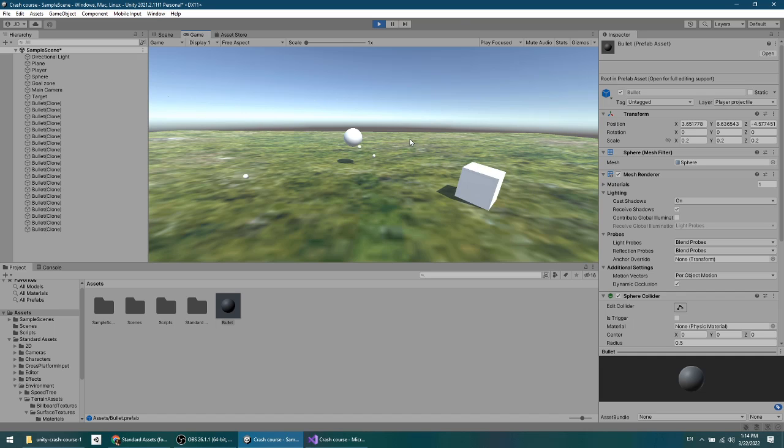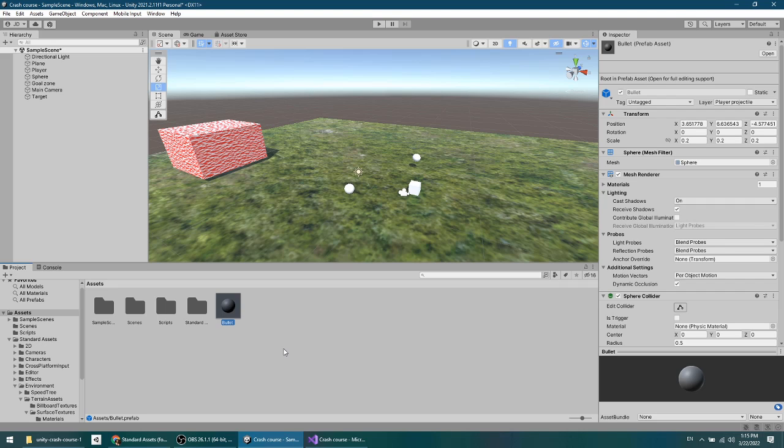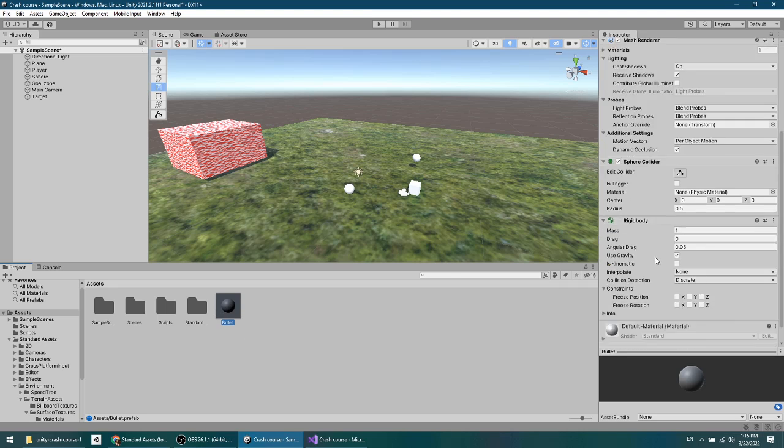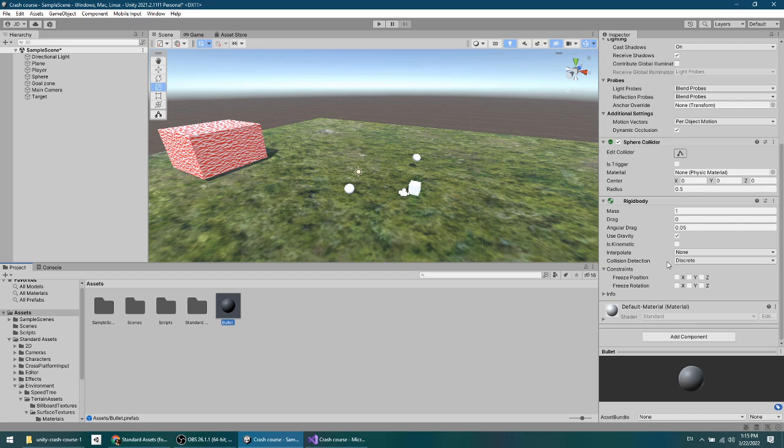Cool. All right. Probably one more issue going on here. Has anybody ever seen this happen in a game before? You're going so fast that you just clip through a wall. That's what's happening here. Our bullets are going too fast, so you can actually see their positions from one frame to another, and they are going completely to the other side without intersecting with the collider. So there's no collision. This has to be handled pretty carefully, but thankfully the physics engine does have support for it. If you select the bullet object, go down to its rigid body component, there's a collision detection option, and we can change this to continuous.